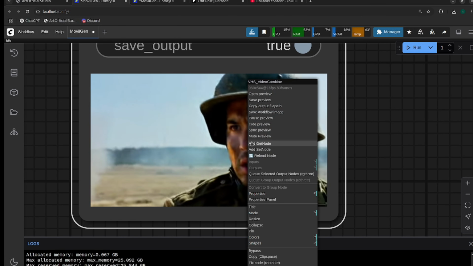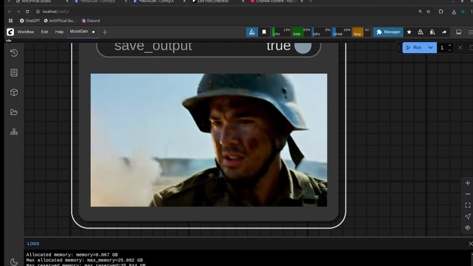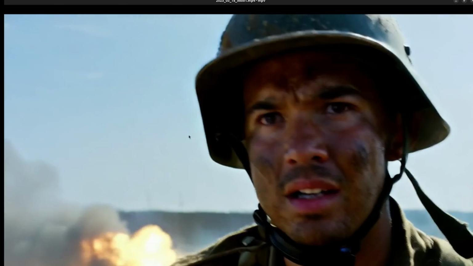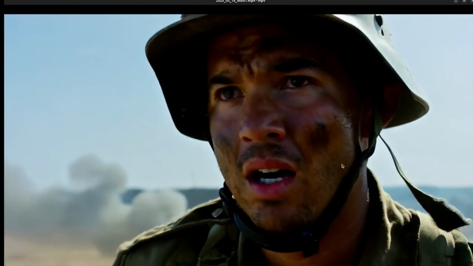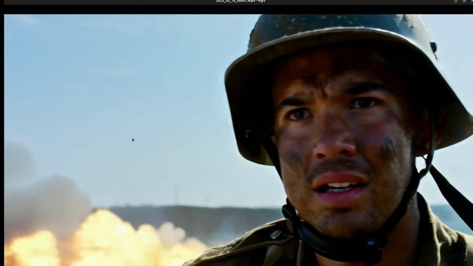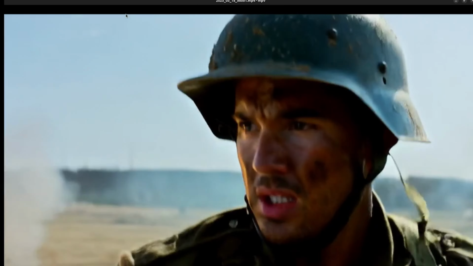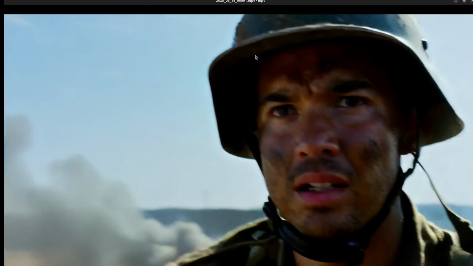So here is our generation. I'm actually going to download it because I get a little bit worse quality through here, but take a look at that. I mean, just awesome, awesome quality. I don't think anyone could tell you that this was AI just by taking a quick glance at it. And the cool thing about MoviiGen is it seems like it was highly trained on cinematic videos, so you really get that cinematic movie feel in a lot of these, which is really cool.